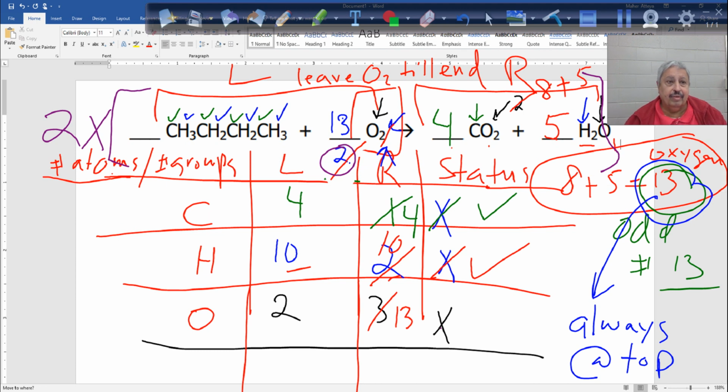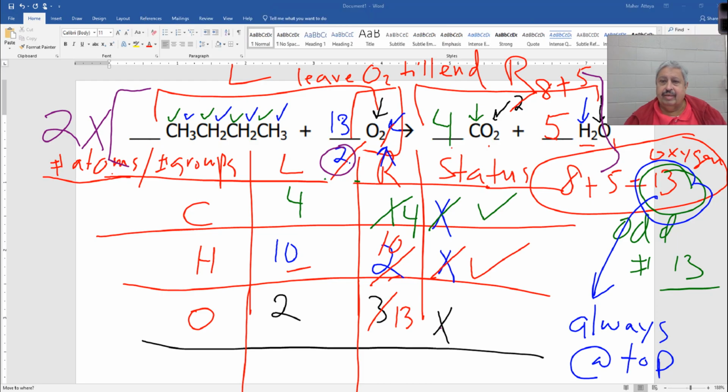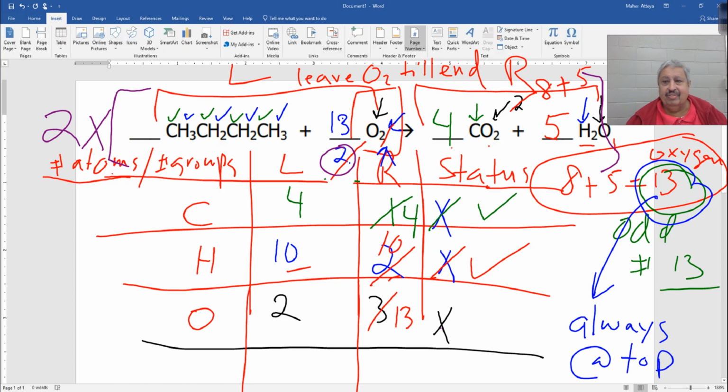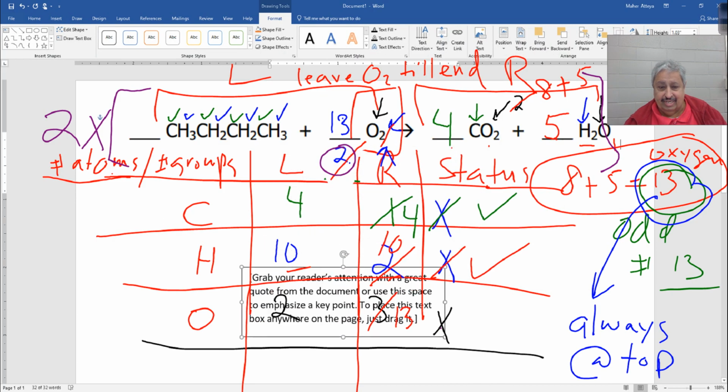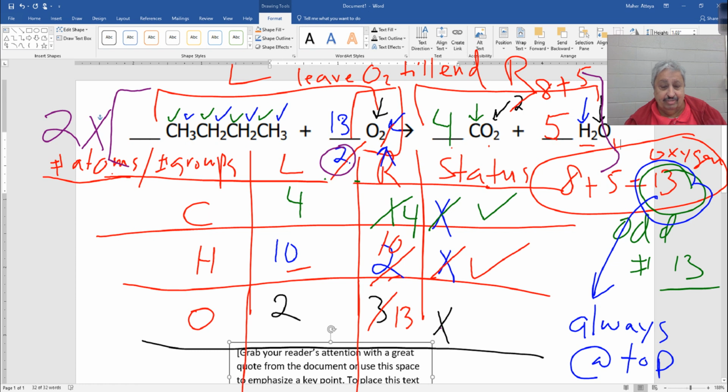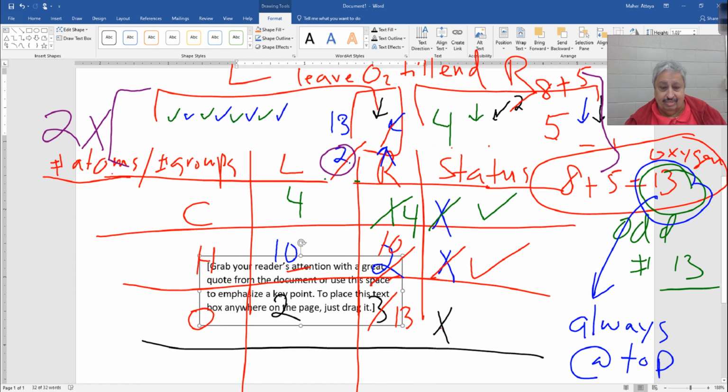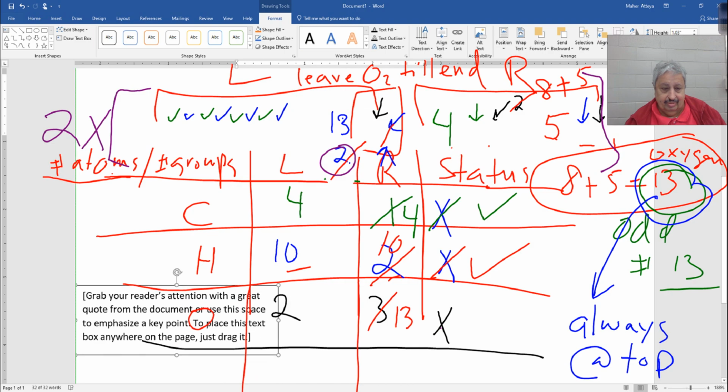But anyway, let me take maybe an insert box. Hold on, hold on. I'll show you some technique here. Anytime you have problems typing, what should I do? Insert, and then I say insert text box. That will make me happy, and then I can move it anywhere I want. So here it is.